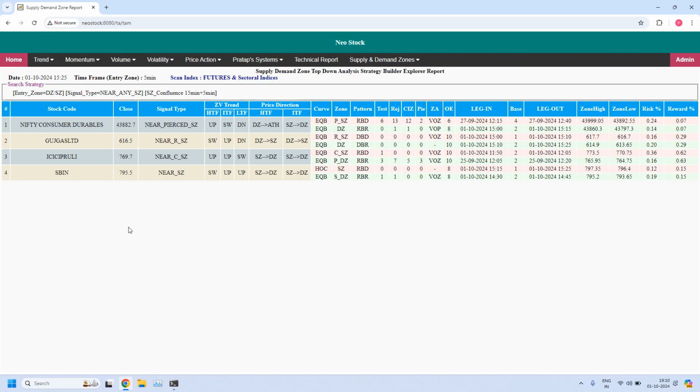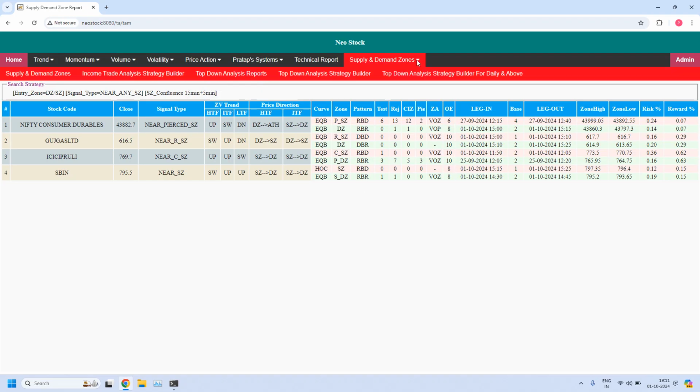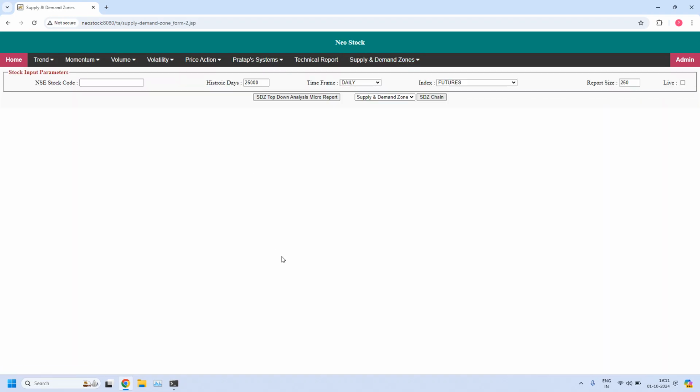Okay, this is about stocks near demand and supply zones. We also identified daily and 75 minutes high liquidity zones. In the next report, let us generate the NIFTY and BANKNIFTY supply demand zone chain. Let's start with NIFTY 50. That is nothing but NIFTY. And let us start generating the supply demand zone starting from the monthly time frame. So I am generating the monthly supply demand zone chain for NIFTY.